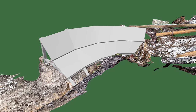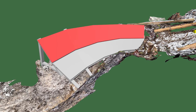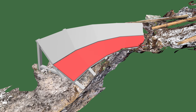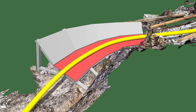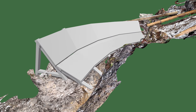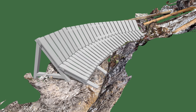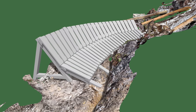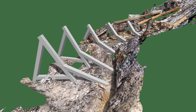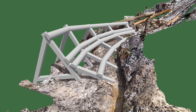It would have two distinct riding surfaces. The upper half would be a true shark fin, requiring the rider to air off the end. The lower half, at a shallower angle, would allow less experienced riders to ride the feature by rolling off the end. The lower half will also be decked with split rungs for more grip in the wet, while the upper section will consist of milled rungs for a more even, smooth surface that you can confidently lean into. The structure underneath all this will consist of 5 ribs, with each rib joined by beams.